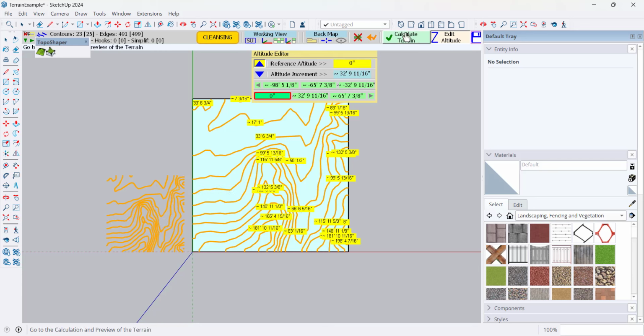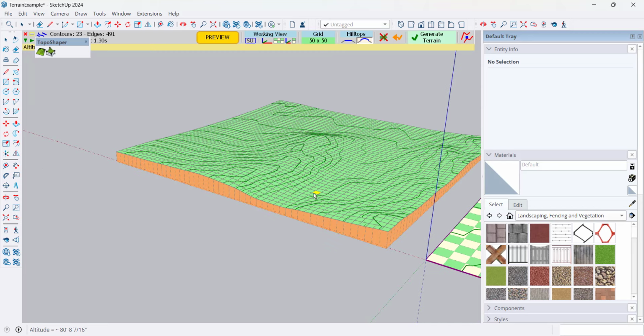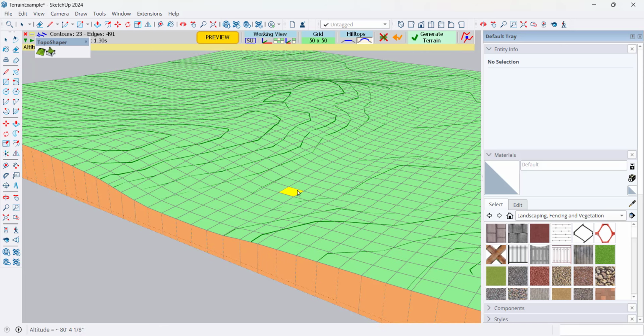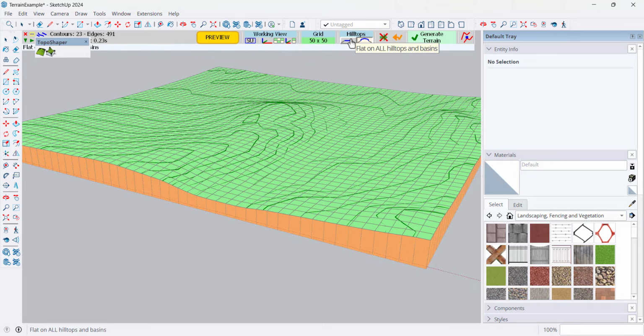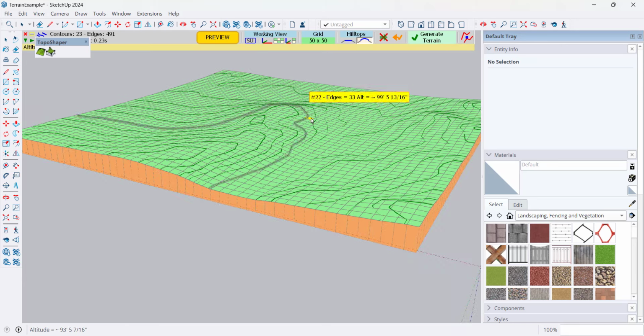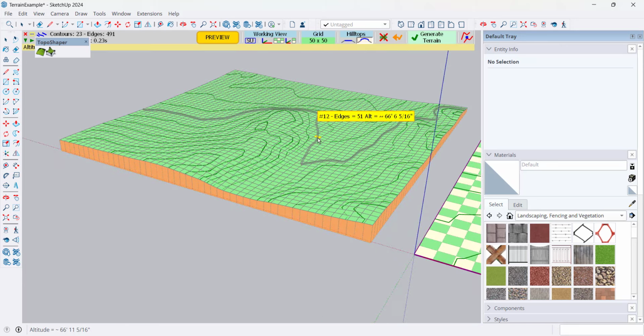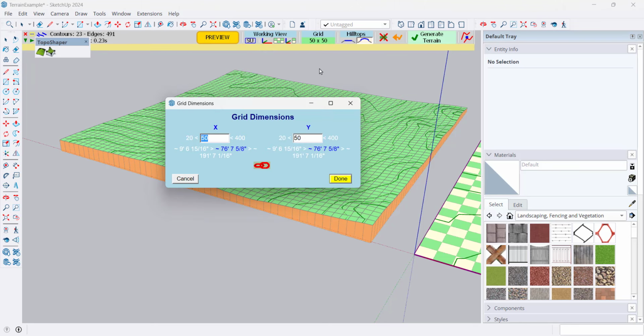So if we zoom in here, we can actually see what that mesh is going to look like. And notice how this is generating a much cleaner mesh. It's also a little bit more precise, because instead of having crazy triangulation running all the way across these big surfaces, you've got a smaller grid that's just breaking the surface up. And you can adjust how this handles the hilltops in here. Usually I leave this on rounding, but one of the cool things is if you want your mesh to be more precise, you can actually adjust the grid size too.